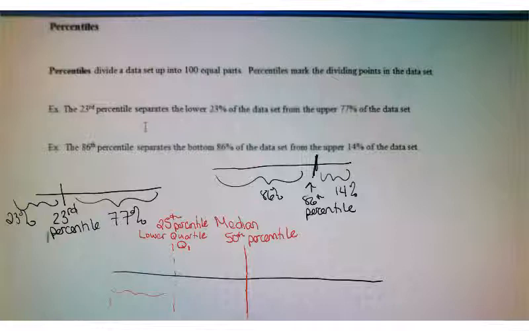Now consider the upper half of the data here. If I go from my median to the end of the data set, halfway through this portion of the data is here. Now think about it, what percent of data is below? Well, you have this 25%, this 25%, and this 25%. That's a total of 75% of the data below. So you may hear this referred to as the 75th percentile.